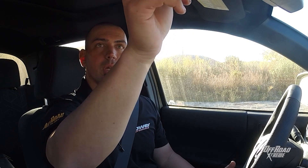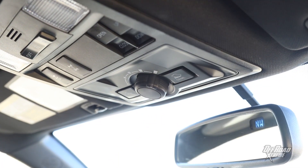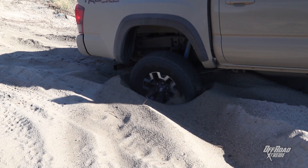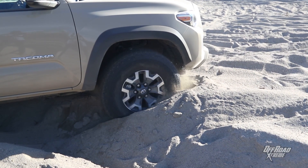To enable Crawl Control you have to put it in neutral to enable four-low. You come up and turn the knob to the highest setting and push the Crawl Control button. Take your foot off the brake and gas and the truck does the rest of the work. Crawl Control is enabled in either reverse or drive, so depending on the area and situation that you're in, you can either back out or go forward.